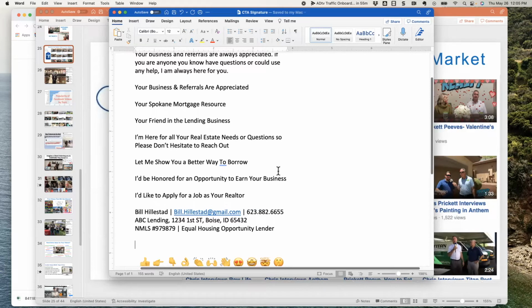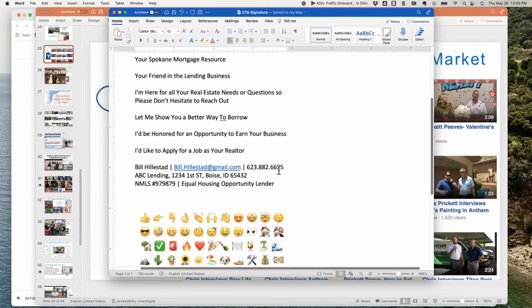And it will address, for those of you that run into problems with talking about loans, where they say you have to have disclosures. Well, great. If I put in my NMLS ID number, Equal Housing Opportunity Lender, something like that, it feels like a disclosure to me. So why not have a signature? Bill Hillestad, Gmail, my phone number, my address, Equal Housing Opportunity. This is a signature that I can keep on a Word doc or a Google doc or whatever, and I can just cut and paste that at the end of my post. And it's quick and simple.